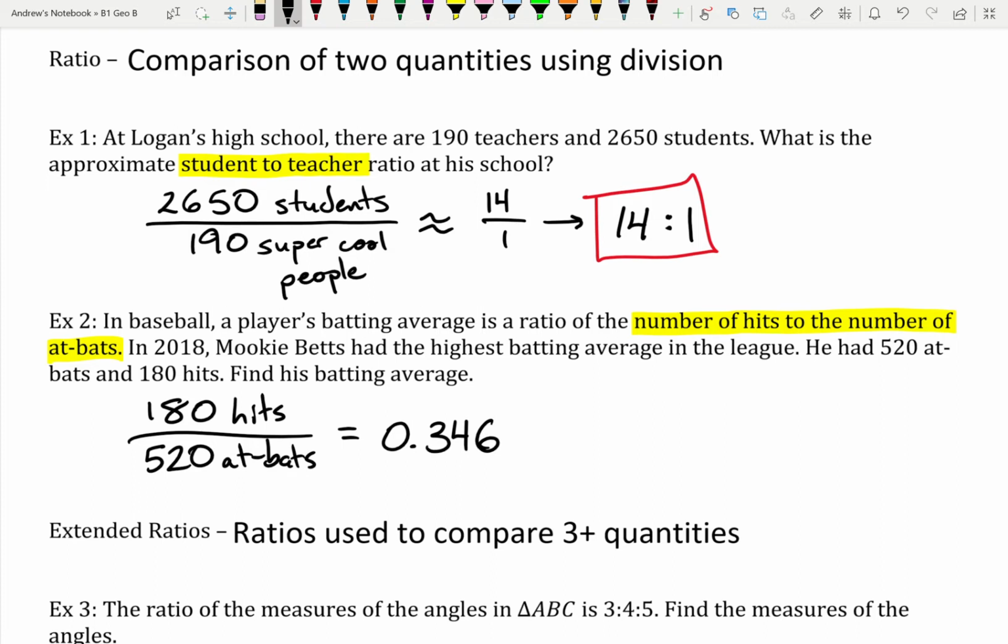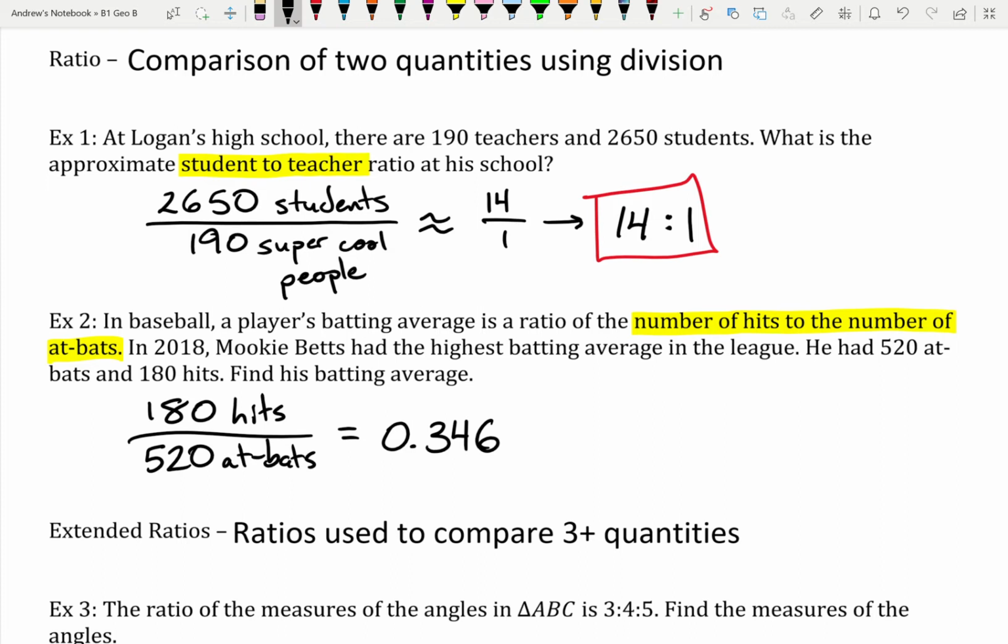You might be thinking to yourself, Mr. Pog, you're amazing, you did 180 divided by 520 in your head? Well, you're welcome to keep on thinking that, but I have the notes already all done out. If you want to pretend I didn't just say that and keep thinking I'm super good at division in my head, go for it.